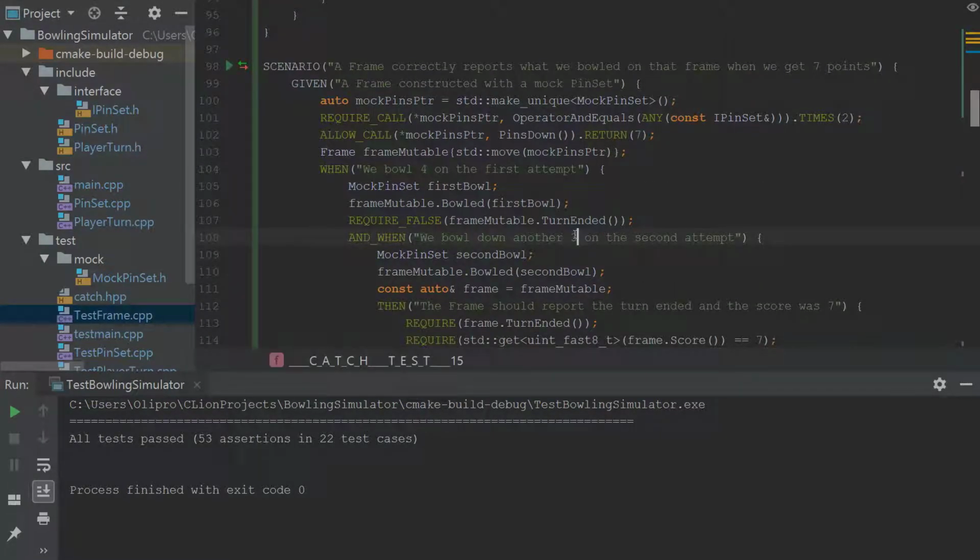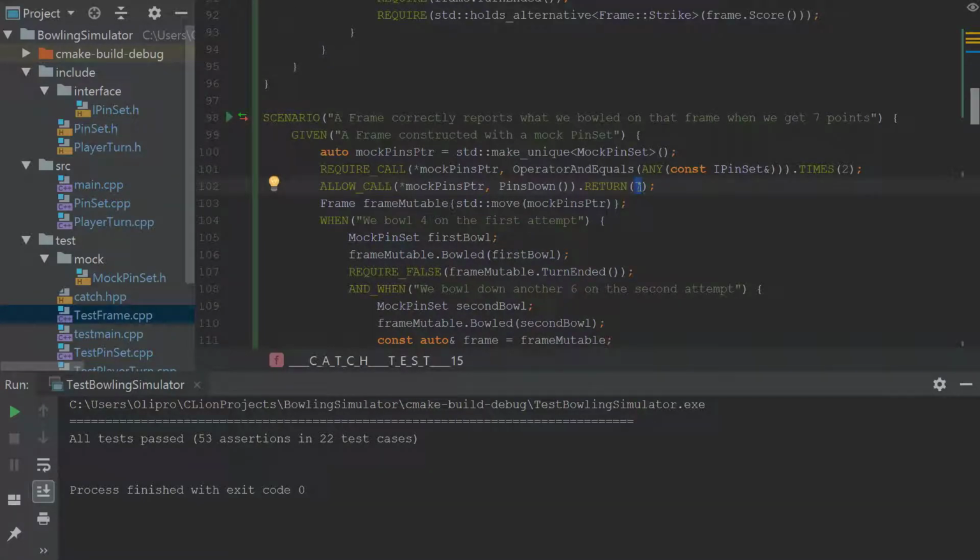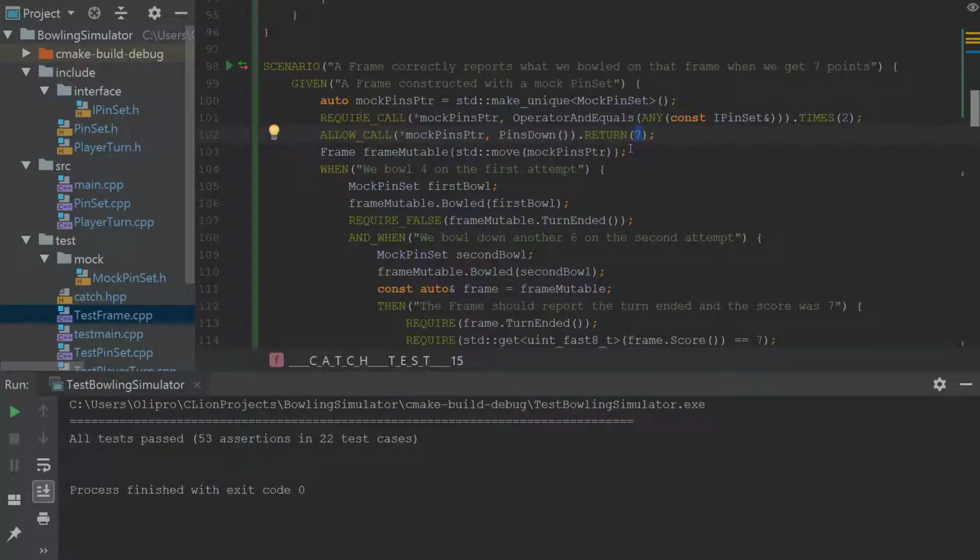So we roll down another 6 on the second attempt. So this is going to return. Actually, I can't let it return 10, can I? I need a sequence now, so it's where it gets interesting. So score sequence.